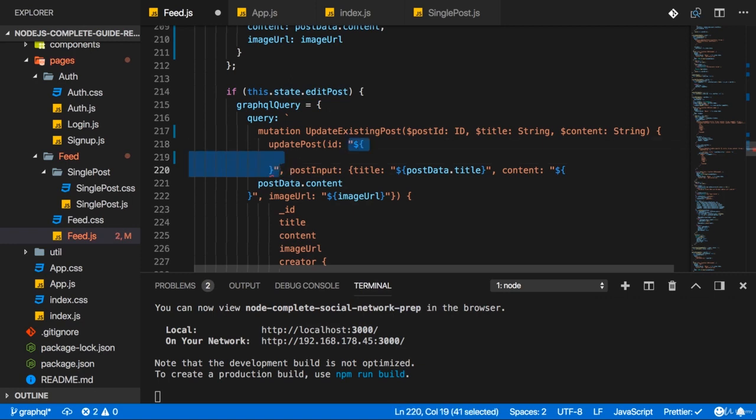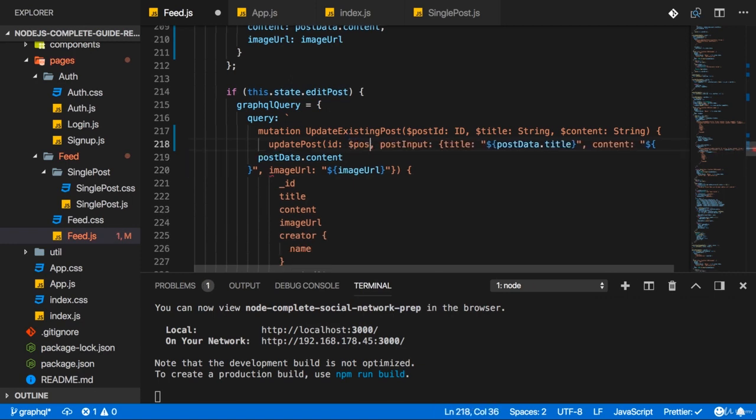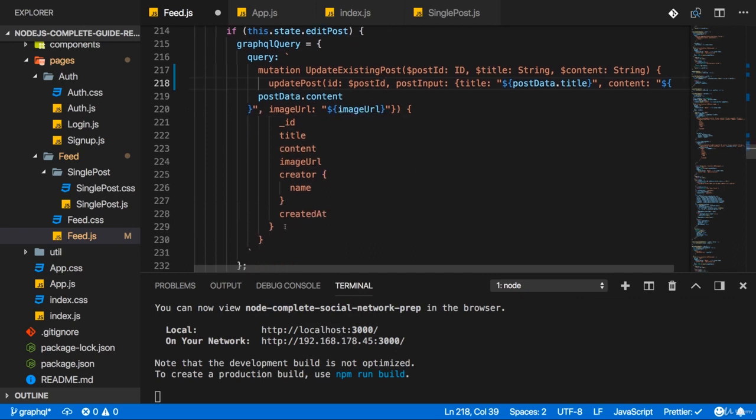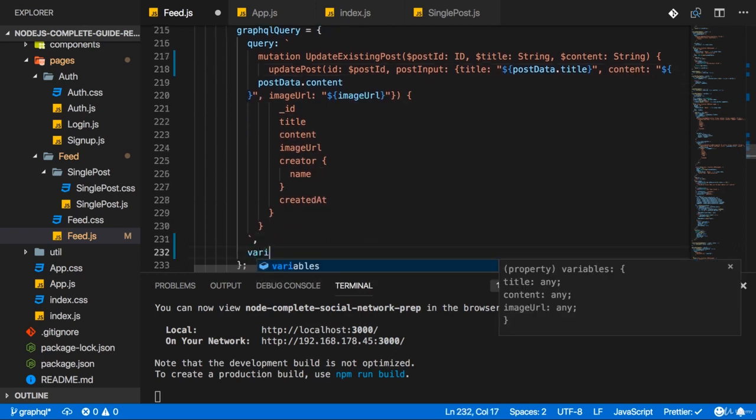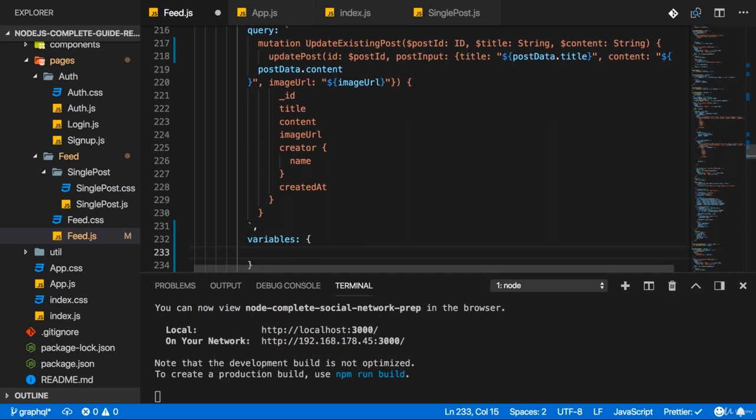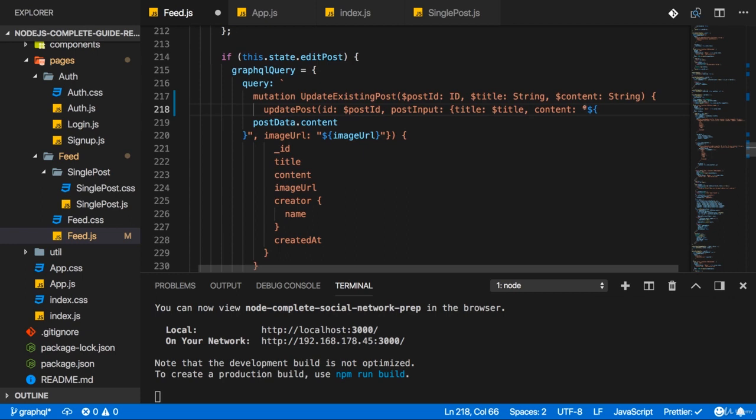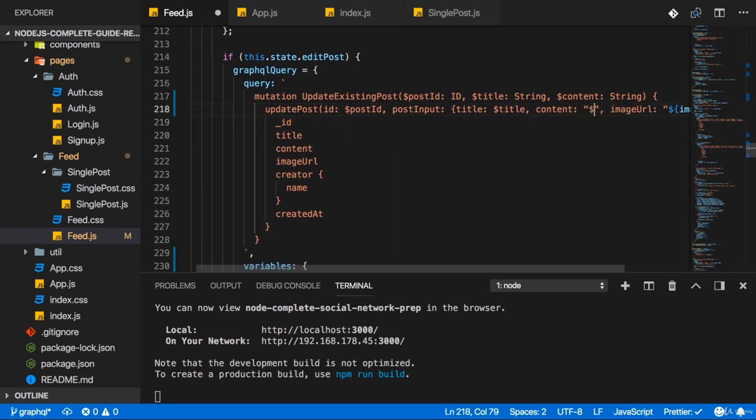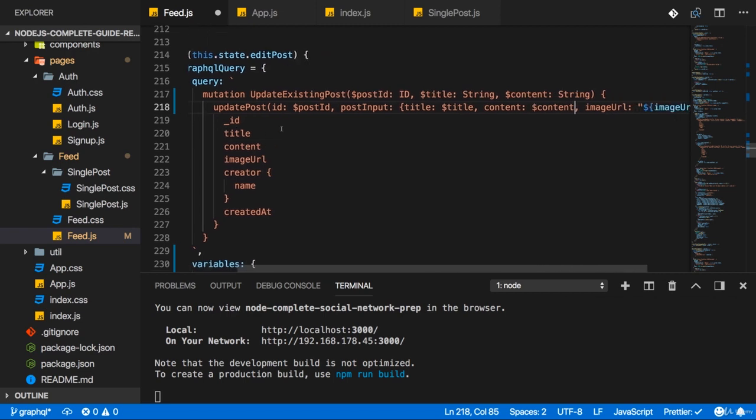But then I'll replace this here with post ID. I'll replace the rest in a second too. Let me first of all add my variables below that. And then here we have that post ID, which is the value I just cut out. And then here we have the post data title and the post data content. So here we use the title. There we use the $content, not wrapped in double quotation marks.